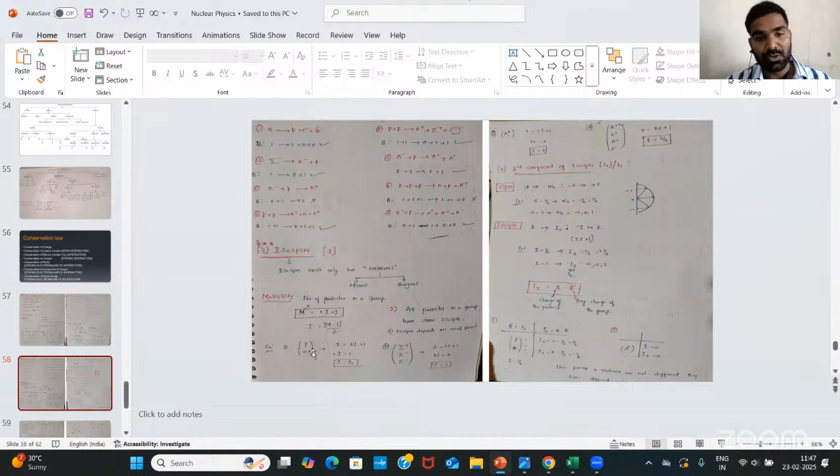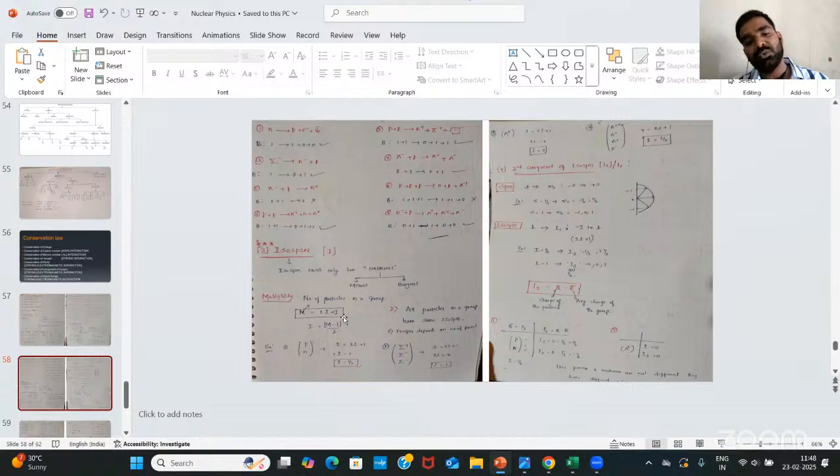Isospin will be the same for the whole group, that is the proton neutron group, cascade group, and sigma group. The isospin will be similar for all the group elements. Here the proton group is there. So m is 2, equals 2I plus 1, right? I equals, if you substitute, (m minus 1) by 2. So m is the number of particles in the group, (2 minus 1) by 2, that is 1 by 2. Isospin of this proton neutron group is 1 by 2. Isospin depends on the number of particles only. Here, the sigma group has three particles. So three particles means (3 minus 1) by 2, that is 2 by 2, that is 1. Isospin will be 1 for the sigma group. For the cascade group, how will you find it?